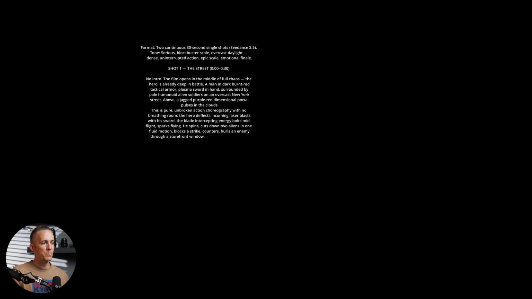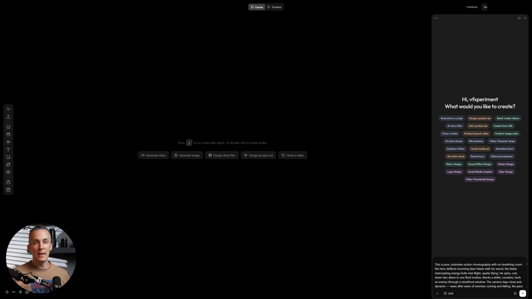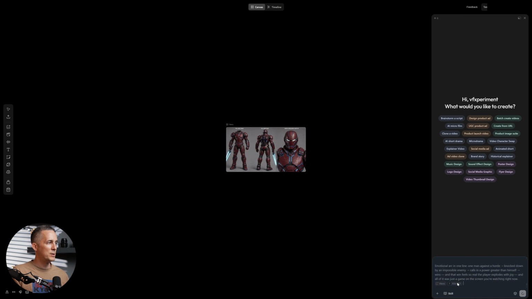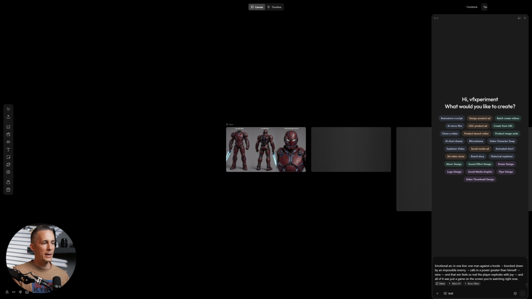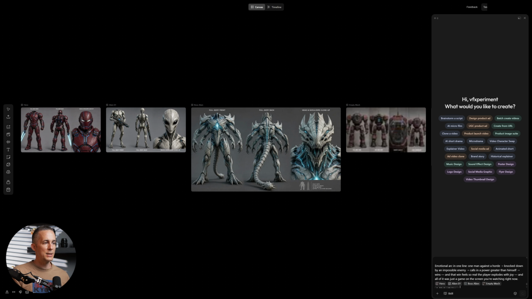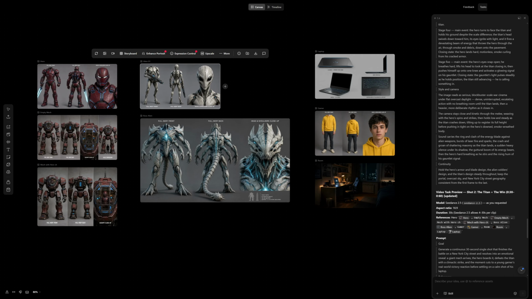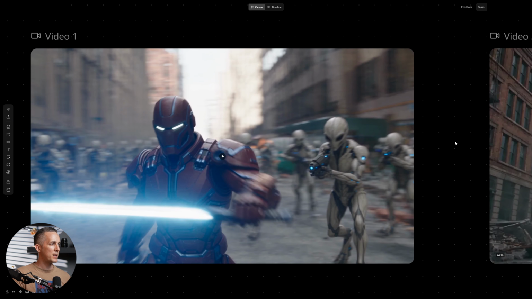So basically, I will just paste my own script because I already have an idea in my head of what I want to create. So I made a script and I have my images prepared for this. You can also use the agent or use the image generator to generate your images, but I already have all the images, so basically I'm pasting everything that I need here and explaining to the agent that I want it to make me 2 prompts of 30-second length each to create a 1-minute cinematic ad for a laptop that doesn't look like a cinematic ad for a laptop from the very beginning. And here we have the results, so let's watch them together.